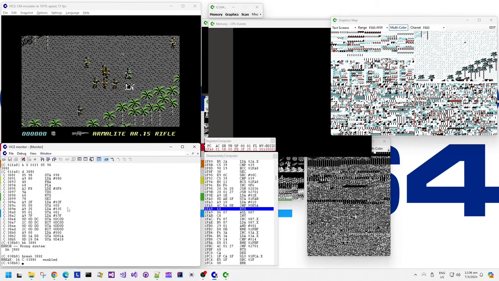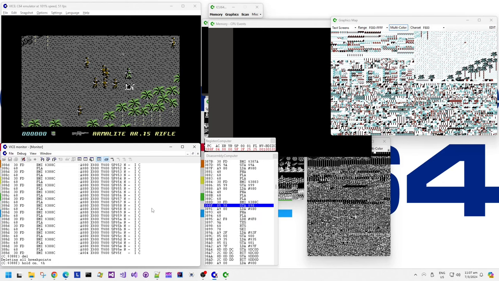Well, that's interesting, isn't it? So let's add a label for the sprite index table, just to make the code, when we disassemble it, easier to read. Now hold on a second, this disassembly for this routine, where it's doing a whole bunch of stores and loads and pushes and pulls and branch on minuses, this does look really familiar, doesn't it? If I scroll up through the disassembly, we can see that it's very unrolled code. It's doing the same thing, but with small changes over and over and over again. 16 times by the looks of it, because that's how long the index table we think it is.